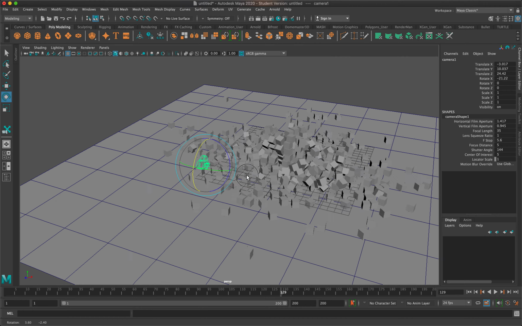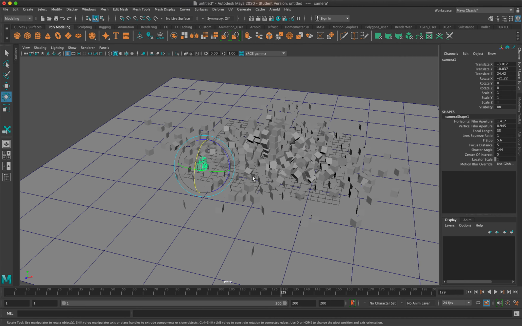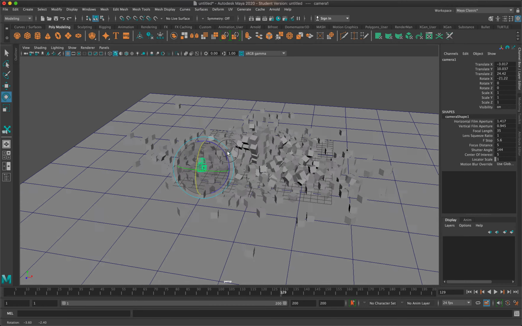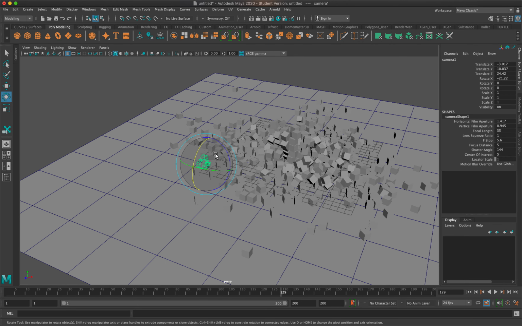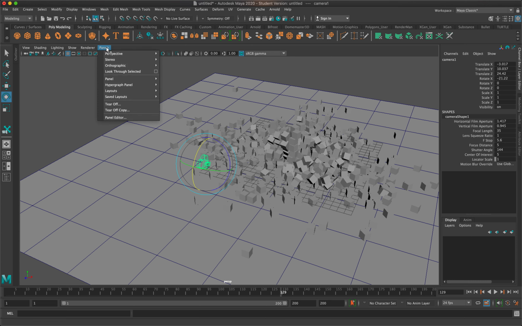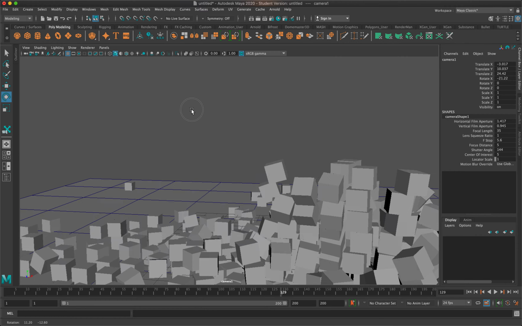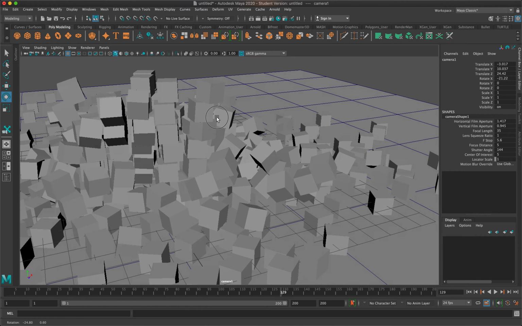But before we dive into the other cameras, let's just get a couple of different techniques with this. So let's just say you want to see what you're actually going to be focusing your project on. And normally if you're looking at it through perspective view, you're already doing that in that camera. But we want to switch to our main camera, our new one. So what we need to do is go to Panels and then look through Selected. You could also get to it through Perspective and then Camera 1. And what that will do is it will actually put you in the viewport of the camera you're looking at.